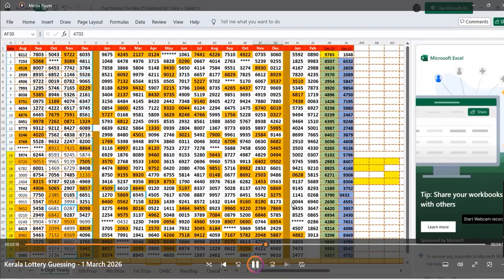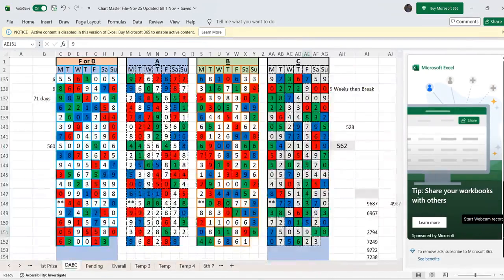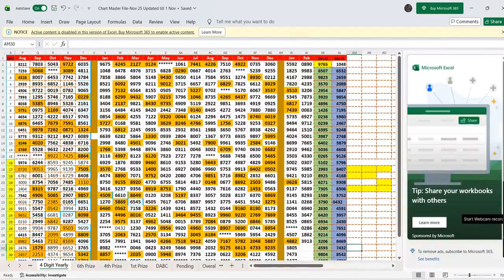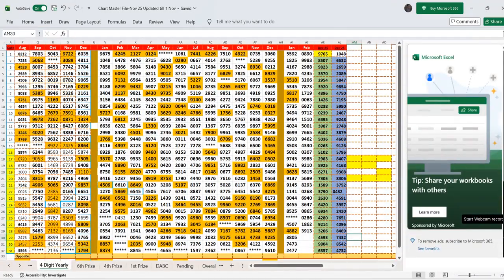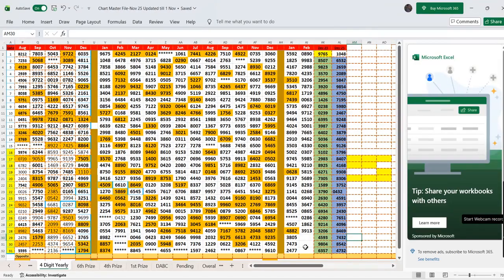So you can ignore the sequence of results being played in the background. However, you can focus on the exact sequence guessing here. You can see here a sequence, I'll just show you, bear with me a minute. Okay, there we go. We'll show you this sequence here. You can see 3913 is what came today. You can see here 9 and 3, you can see a double 3, you can see 1 and 3, again you can see 9 and 1 here.